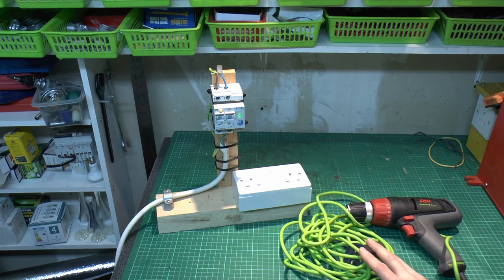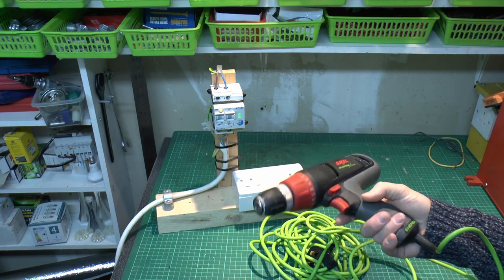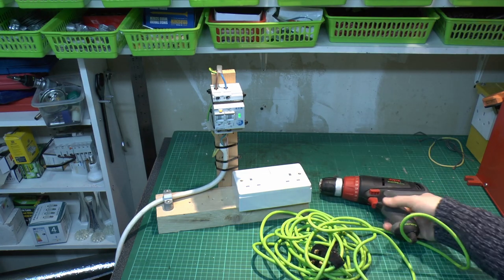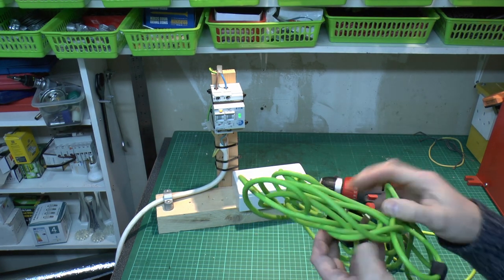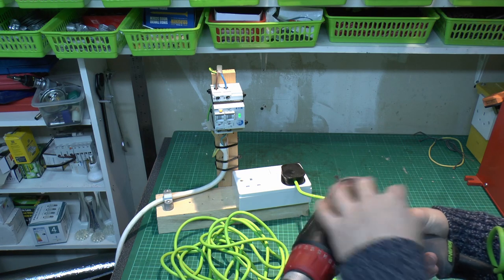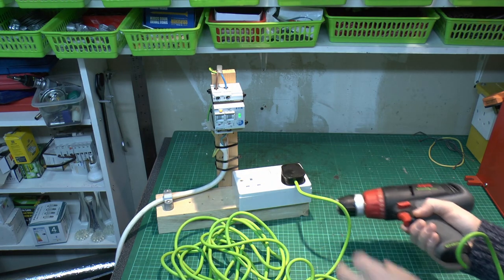Now, another question which was asked in the comments on the previous video was what happens if you use a drill or something similar with a brushed motor. This is the only actual drill I've got which is both 240 volts and also has that style of motor, because of course a lot of things now are battery powered and they have different types of motors which don't have the sparking brushes in. But we have got this one, so let's plug in here. You can probably see the vents at the back there, and this is the kind that when it runs, sparks are visible. So what we'll do is just turn it on.